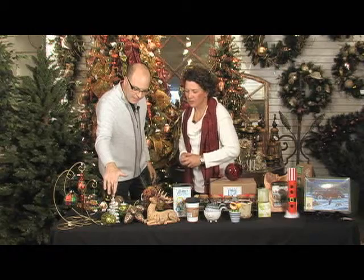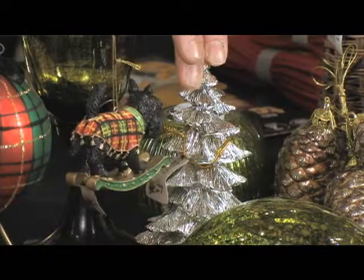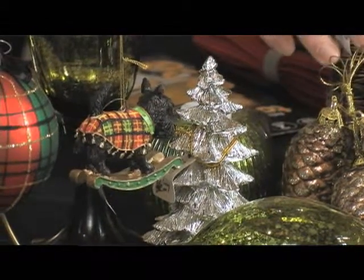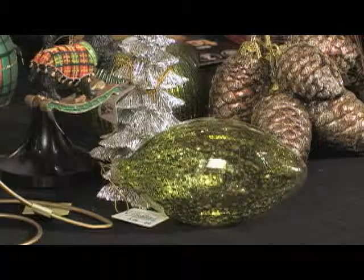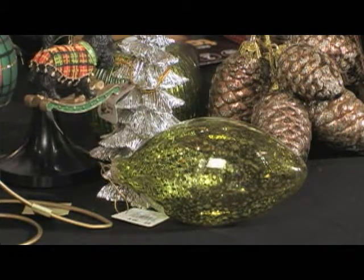Too. Yep. And silver still in, of course. Silver is still the metal that's very popular, but you're seeing it mixed with pewter colors, and we've layered it with some greens, and these are a brighter green right here, but almost a real earthy green too, layered with that. So very popular. We're starting to see gold, though, come back as a popular metal color for Christmas. It's kind of been out of trend for a few years, but that's coming back as well.